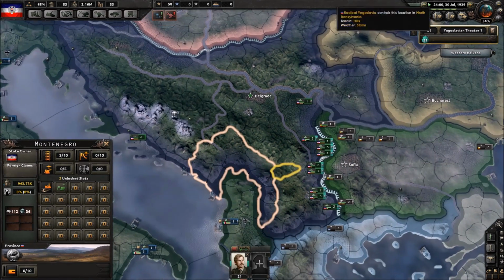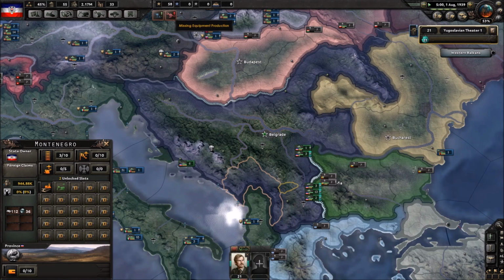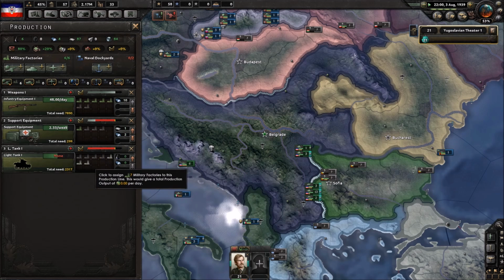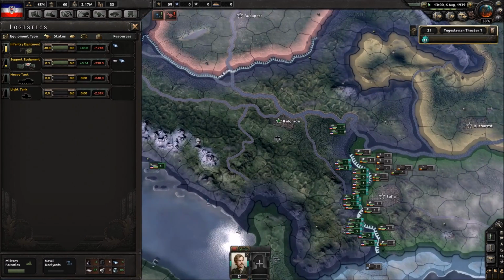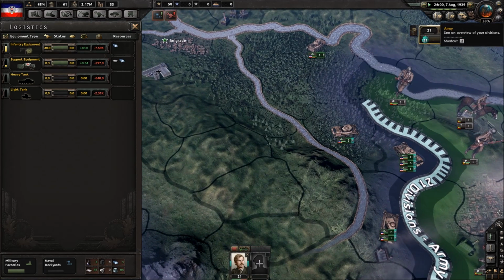Macedonia, of course, is ours. Totally forgot that, but, I mean, we have so much right now, guys, as fascist Yugoslavia. It's absolutely awesome. We do have missing equipment production. We need to increase the amount of armaments factories here, so let's go ahead and increase that. And we also need more light tank divisions. We have no factories assigned to this at all, and that's one of the problems here, is the fact that it's going to take us a while to actually assign these factories or get enough people to work in these factories.